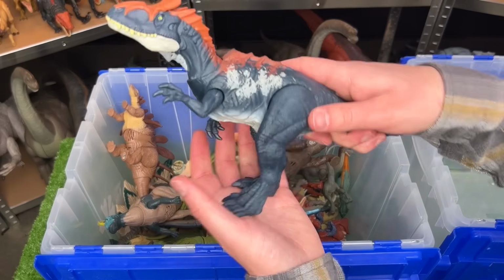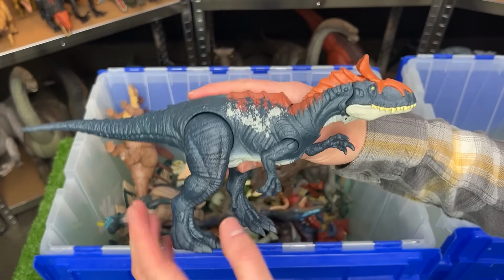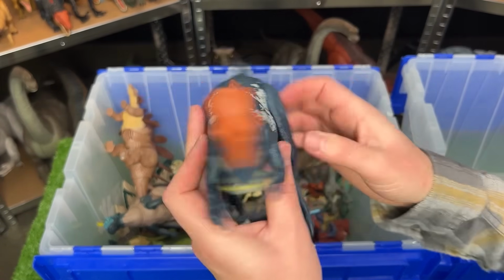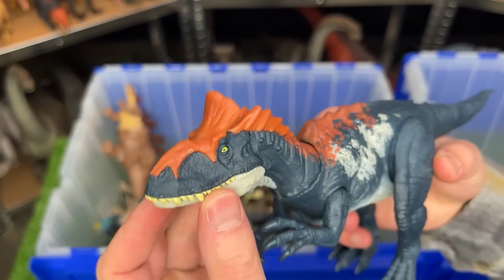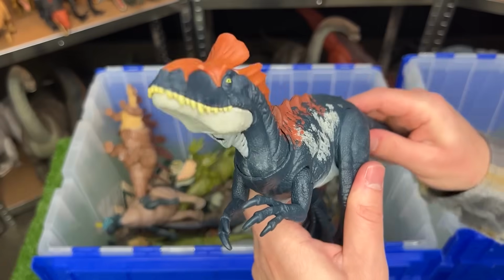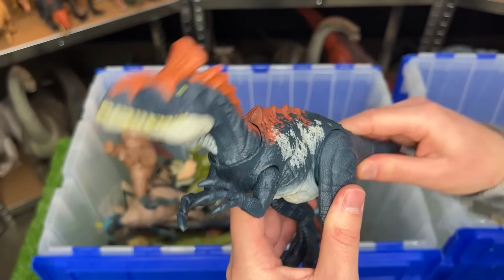Next up is a Cryolophosaurus figure. This figure has some darker coloring along its body. It's also got some brighter red detailing all the way up to the crown on the top of its head. And you can use the tail to swing the neck back and forth too.